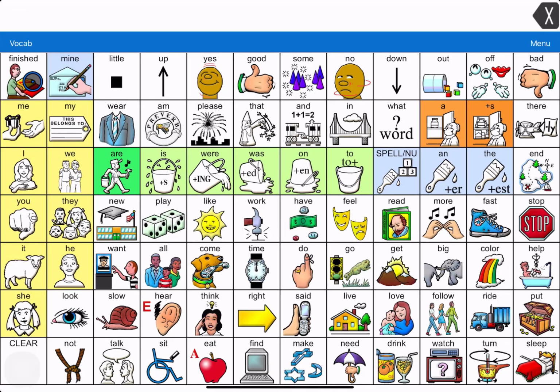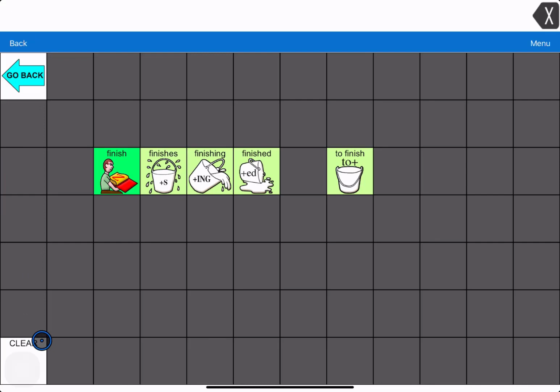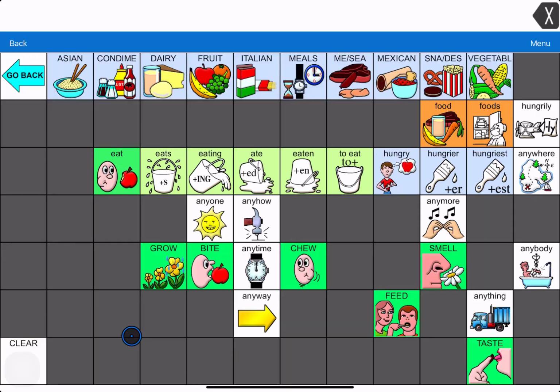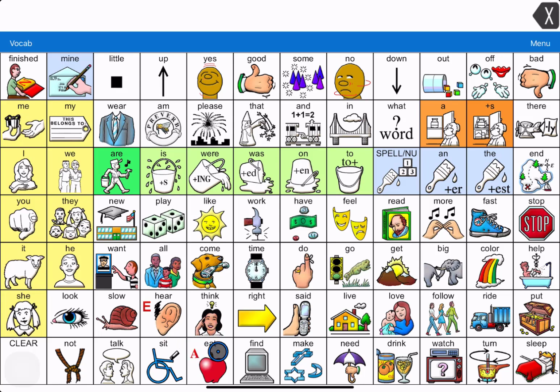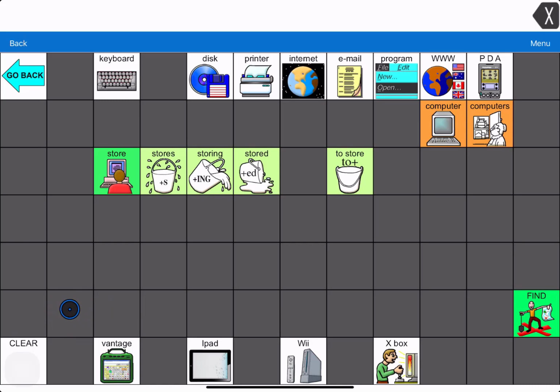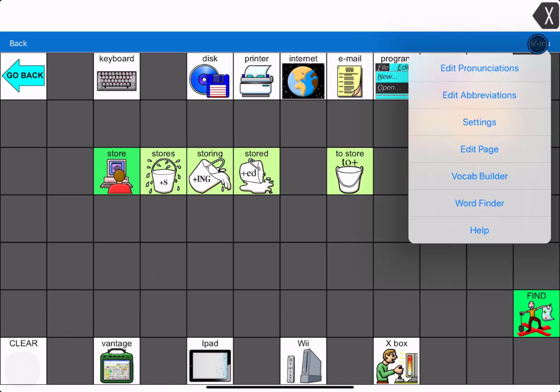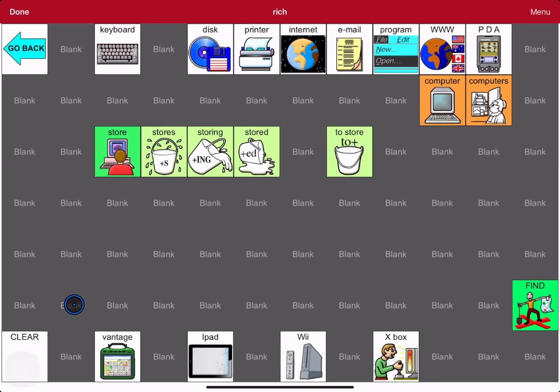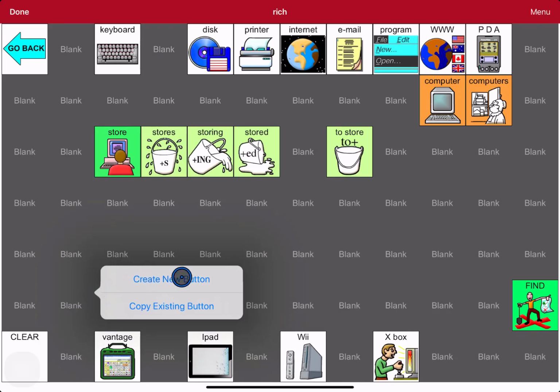So far you've figured out what word you want to add and where you want to put it. Your second step was you copied the finished page, which you've already done, and you renamed it AA tweet. Now you got to make this mid-sequence work. You got to touch here and make this button take you to that page. So here's how you do it. You hit the computer one time to see the blank spot where you want to put it. Now you hit menu, edit page, go to the button that you want to make go to that mid-sequence where the verb's going to be for tweet, tell it you want to create a new button there.